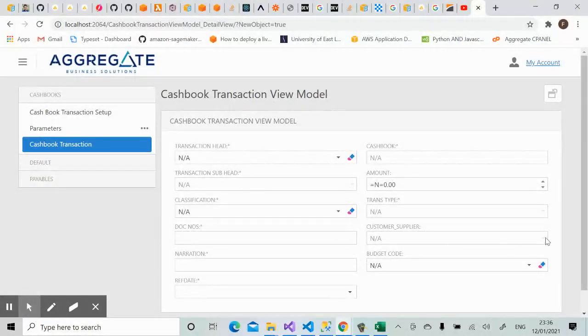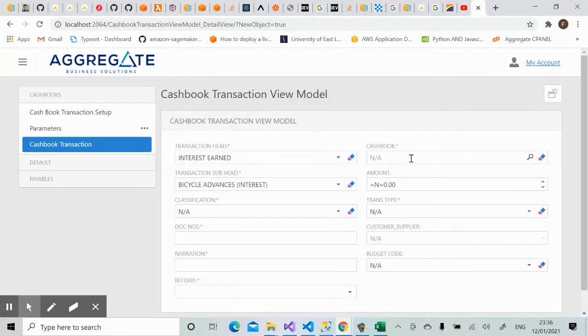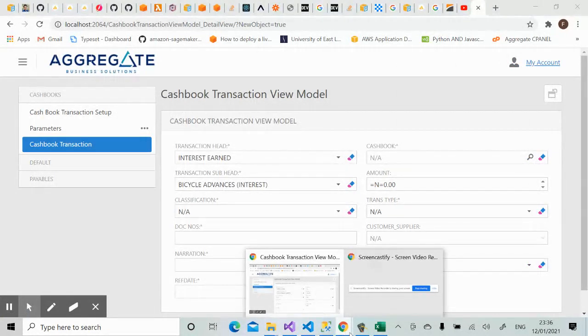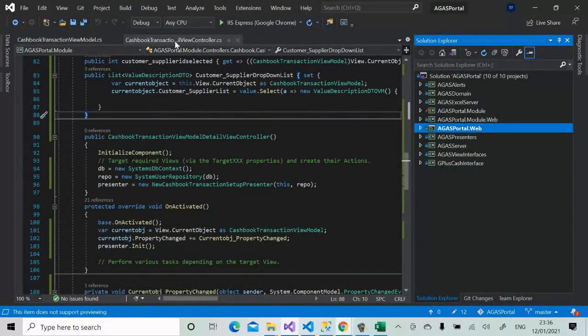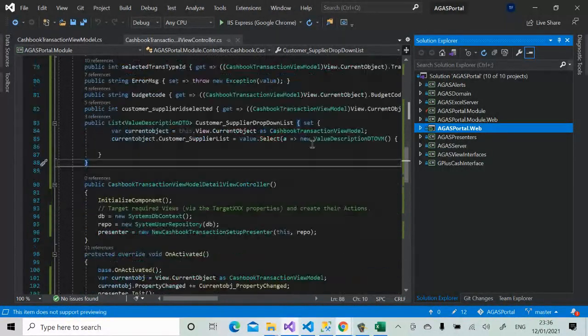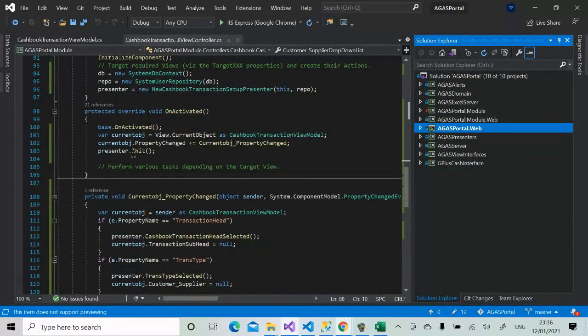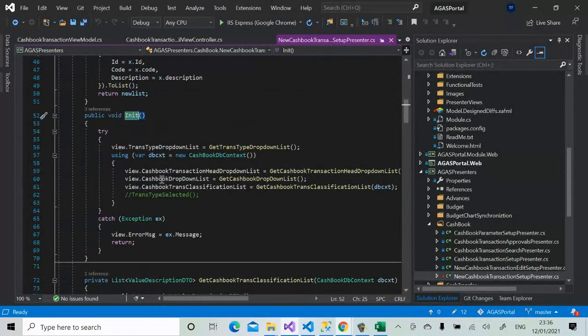So everything seems to be okay now. The only thing now is I'm wondering why this one is not working. So I'm going to try and see why. Because the presenter in the init, see the Cashbook.